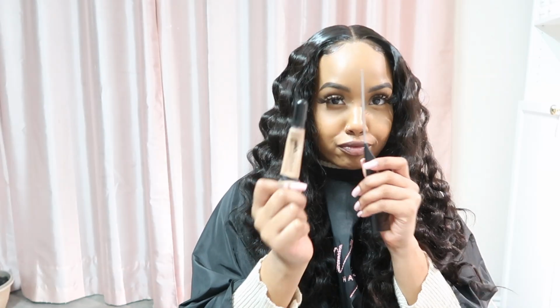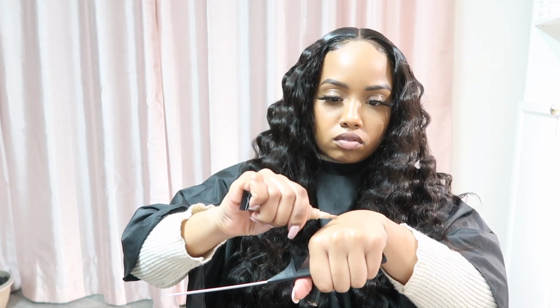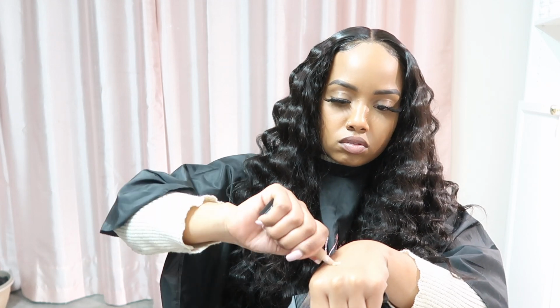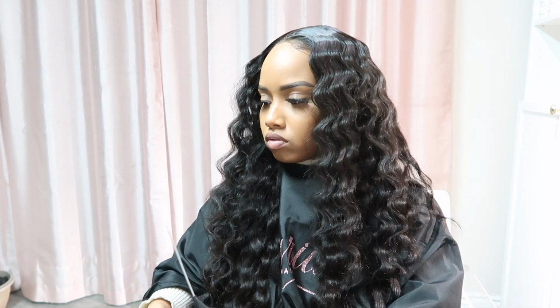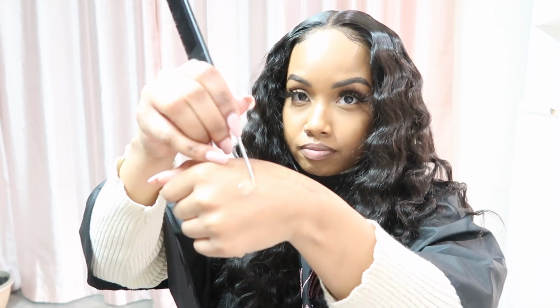I'm just going in with my LA Pro Girl concealer and the end of my tail comb, and I'm just using this to conceal my part. So I'm going to take some of the concealer, put it on the end of my tail comb, and I'm just going to rub it in my part.